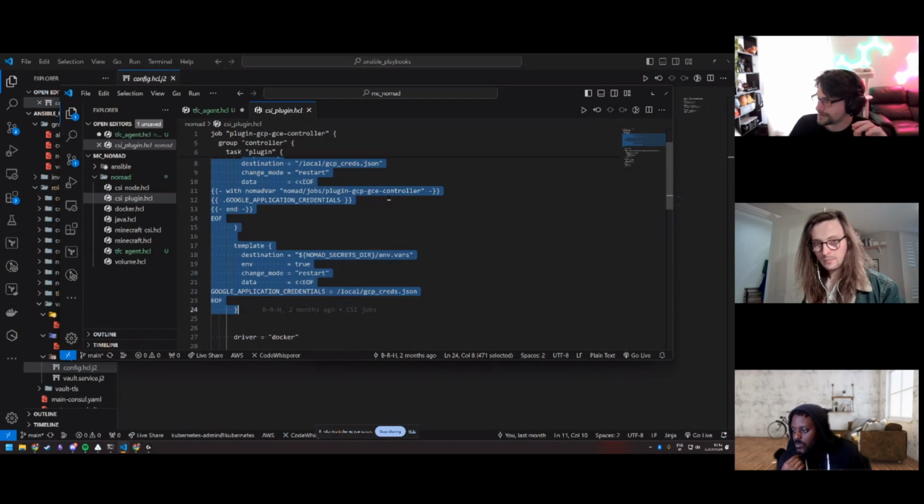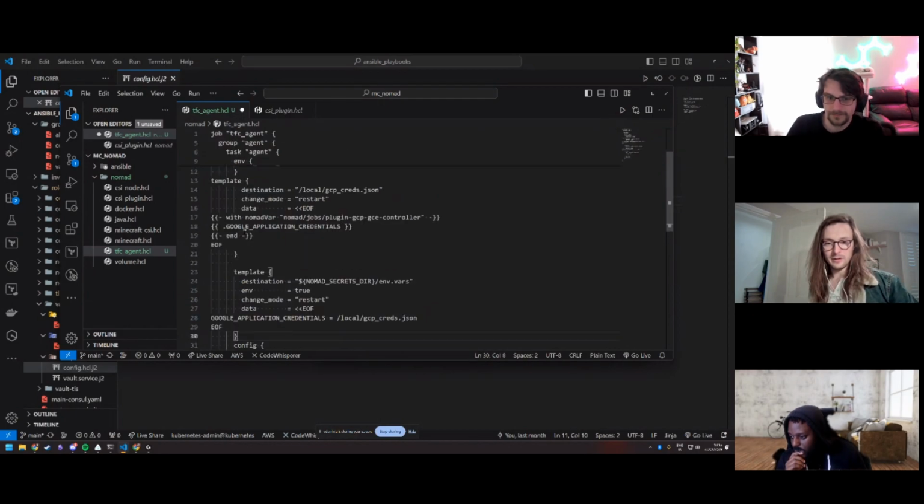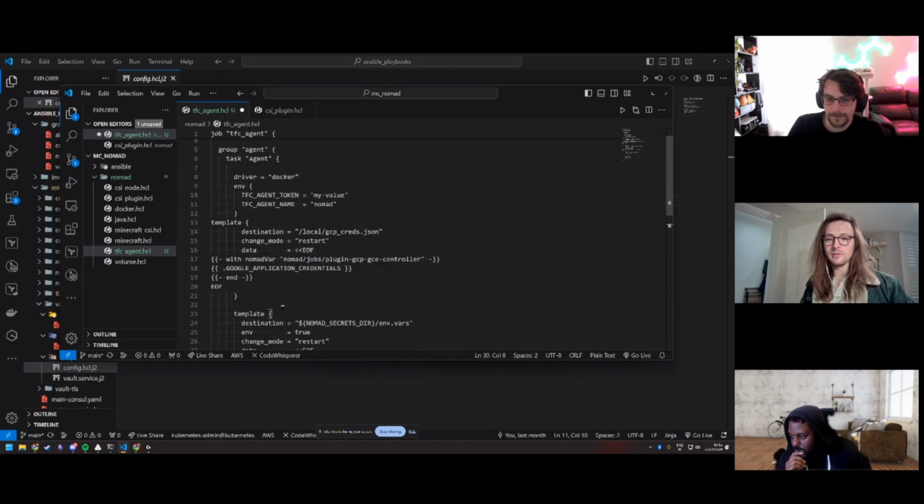Does that seem like a good idea? I guess so. Yeah. I had a funny feeling we're going to start running into circular dependencies as we start getting Nomad to use Vault for its secrets. Yes. It means if this Terraform agent dies and Vault is down, there's a manual bootstrap. Yeah, fair enough. At that point, you're in disaster recovery mode in any case, so you're probably in manual intervention.